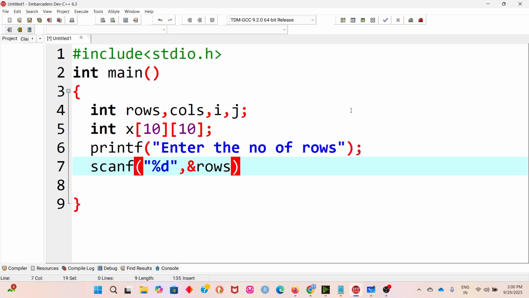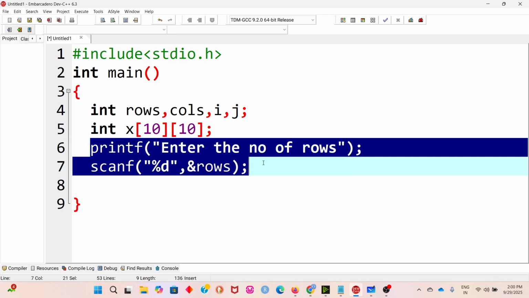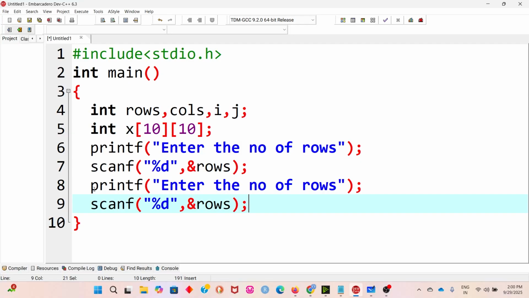So it will take the number of rows. Similarly, we'll take the number of columns. So I will just copy paste it and change the values. So enter the number of columns, and here we'll take cols.